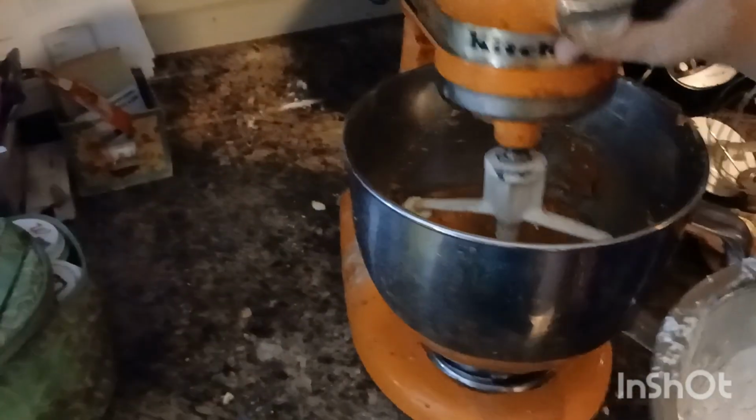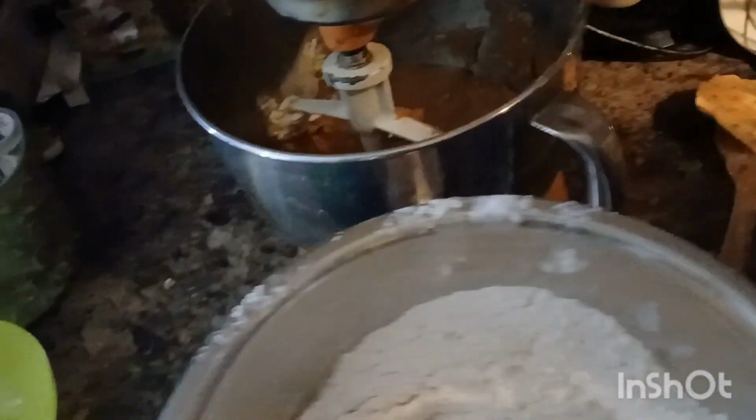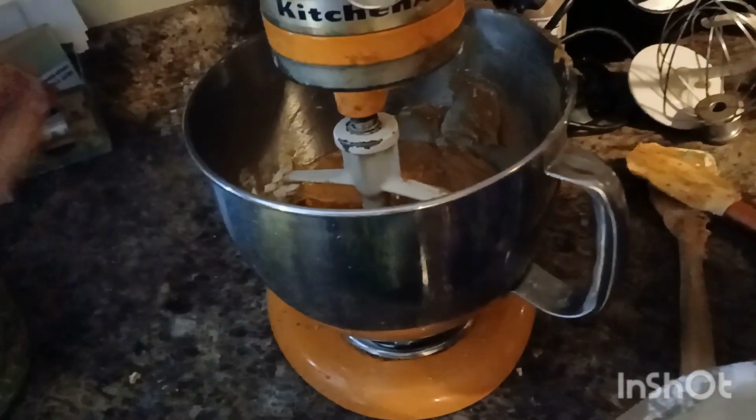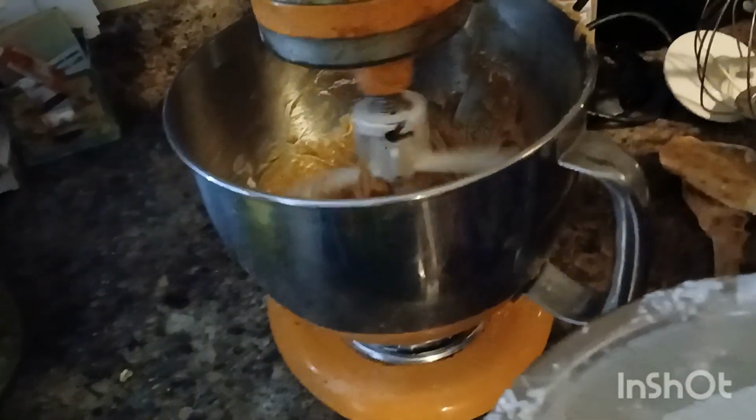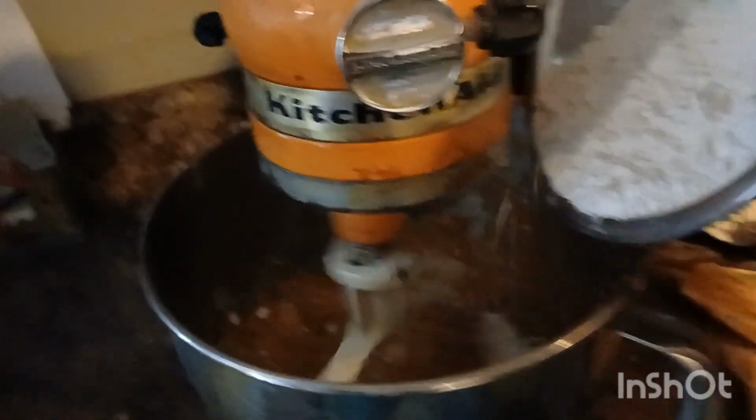Now we dump this into the mixer. Me help dump. I'm going to lock it. Can you start it? Just pull it forward one little click, gently. Yep. And just sprinkle it in. Yep, tap the bottom of the bowl. There you go.